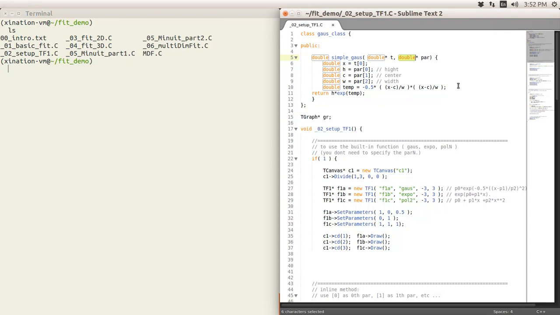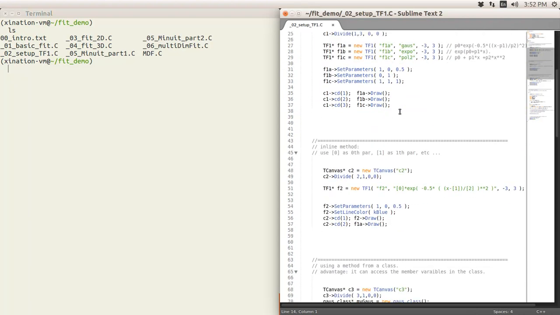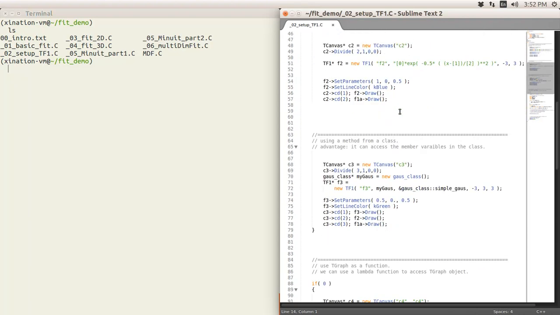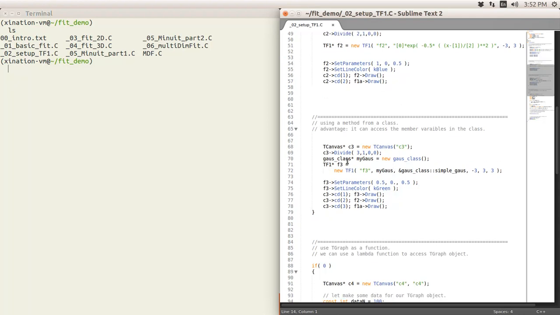So this is also the Gaussian but inside a class. You still can access it, but you need to write a little bit more code here.